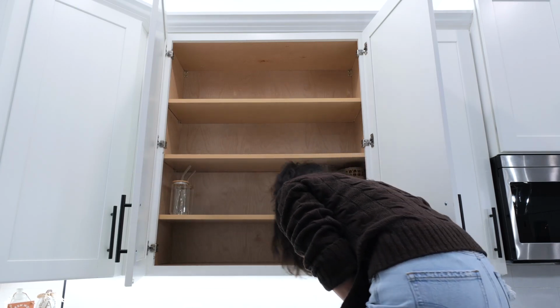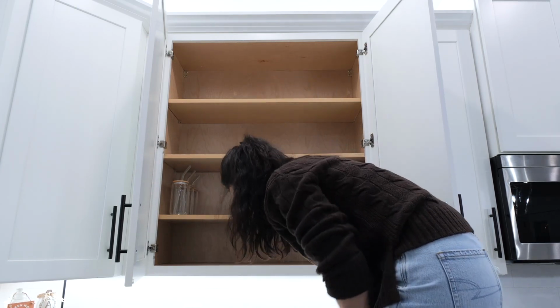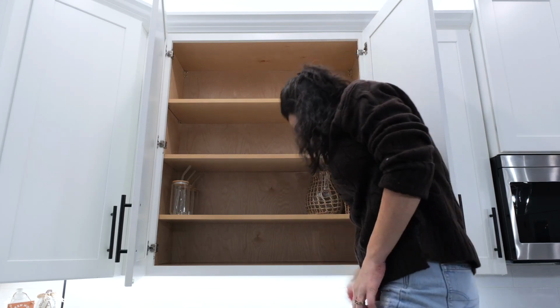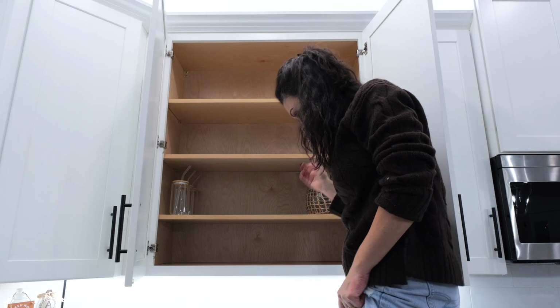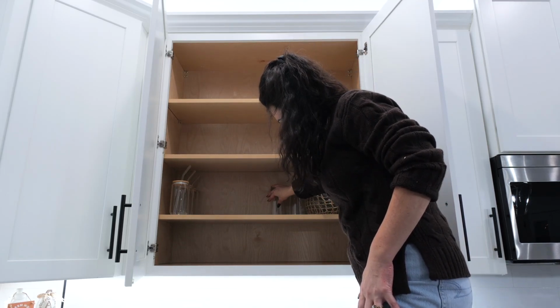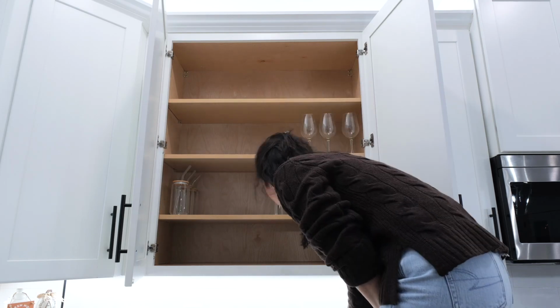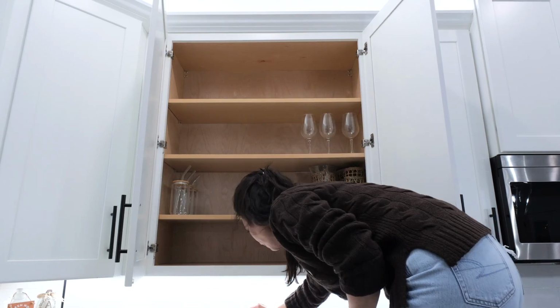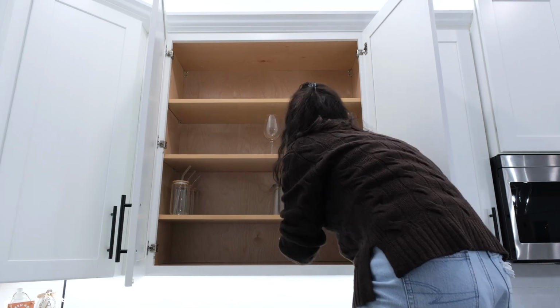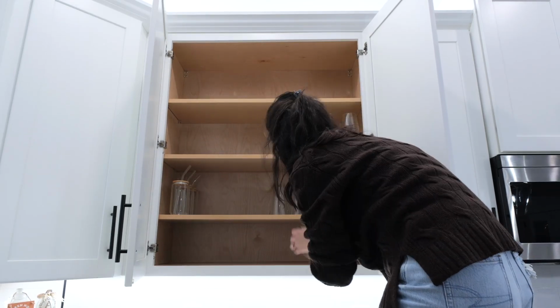We also do that with our silverware as well, which you will see in next week's video because we are going to do all of the drawers. So we also have a meat silverware and dairy silverware. They do look different so that we can tell them apart. And by Jewish law, we do need to have separate always for meat and dairy everything. So we always have two sets because we do not eat meat and dairy together, and we also do not cook them together.